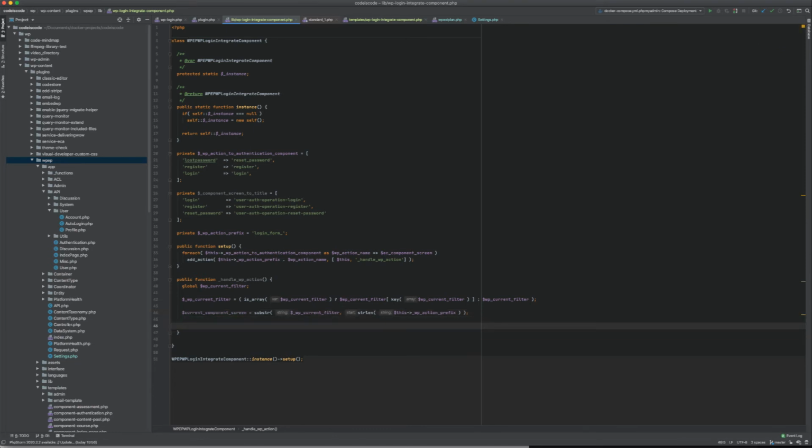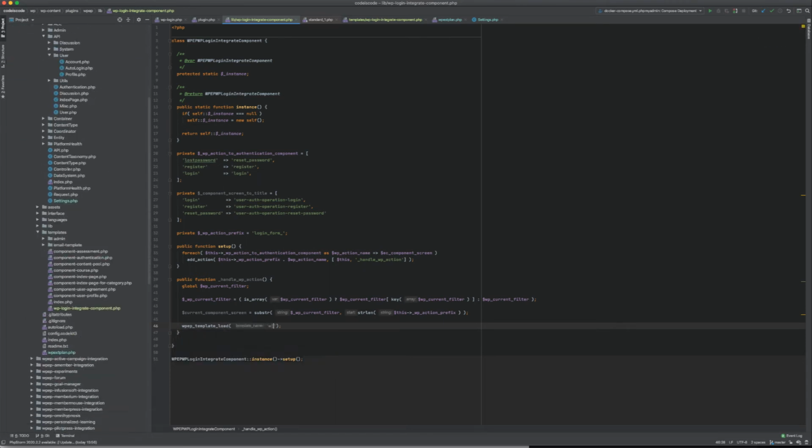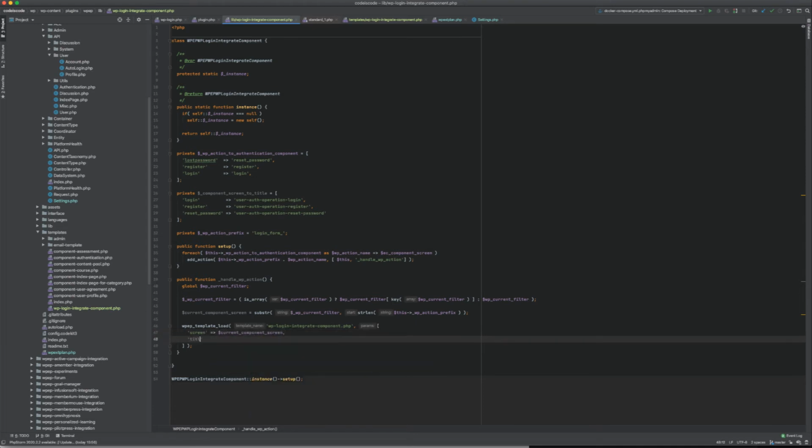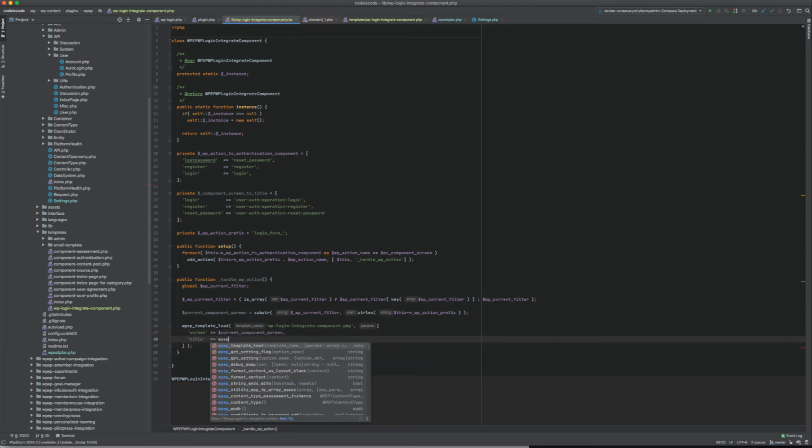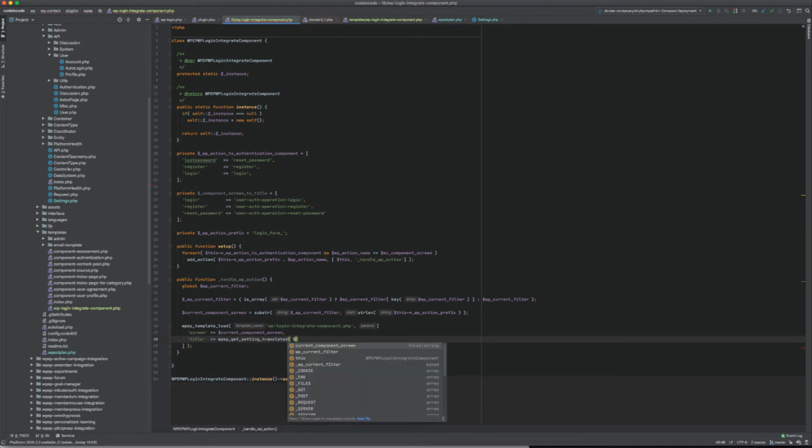And I will WP template load, and the template name is WP login integrate component PHP, and this is params, right? And screen is current component screen, and title is WP get setting translated. So what that does is, if the setting is set up by a user, then that comes in. If it's a default, then it tries to translate it too. Okay.